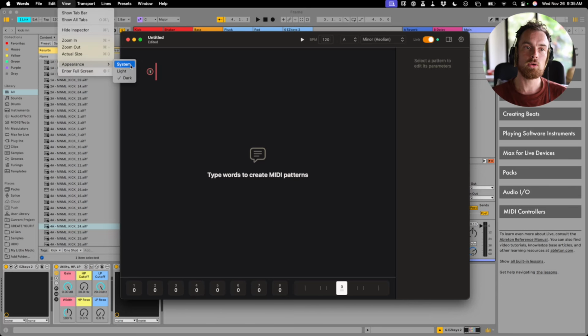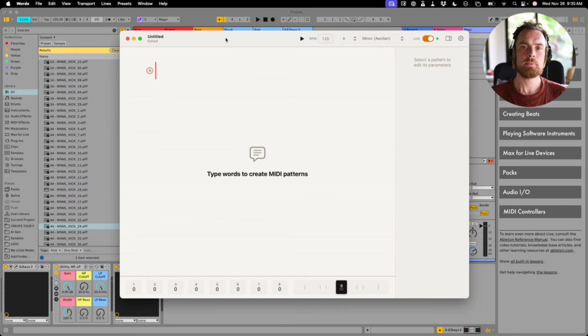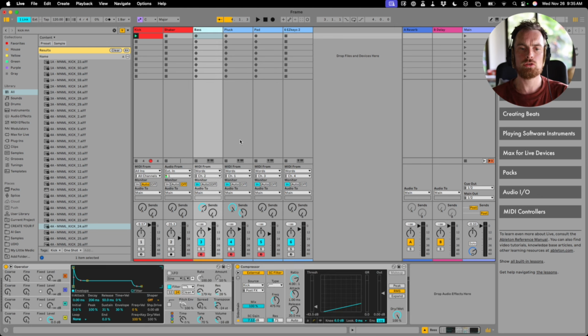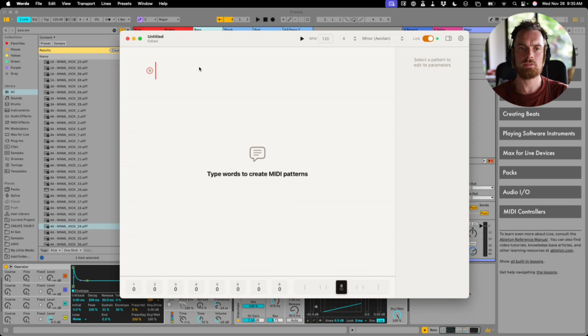So as you can see here, this is the UI. This is the dark mode UI. We've got light mode here as well. And what this does is it allows you to take words and just directly map them almost in a kind of ignorant way. I say ignorant because you don't know what you're going to get. That's the key here. So let me just show you how it works. I've got open in Ableton here a couple of instruments. I've got like a little bass patch, a pluck and stuff, and I'll show you how it works.